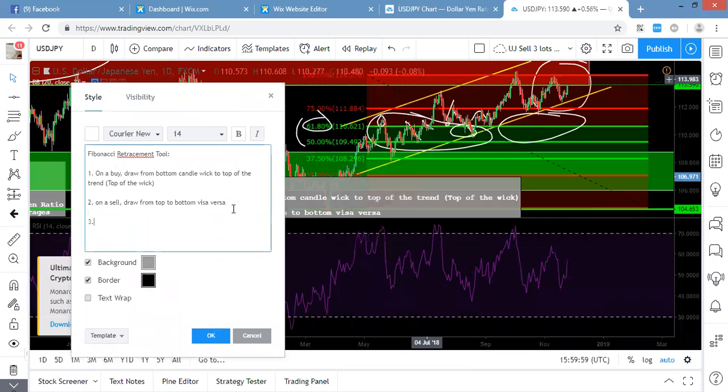Now, as we identified, number three, the 61.8 is known as the golden ratio. Now, there's a lot of math behind this, you guys. That's why I said go ahead and look at the resources tab and go to the channel that we talk about that has a full overview on fibs, because it's important to understand how this works mathematically and how Fibonacci came up with this tool and why it continues to work and stand the test of time. Okay, so 61.8 is known as the golden ratio.